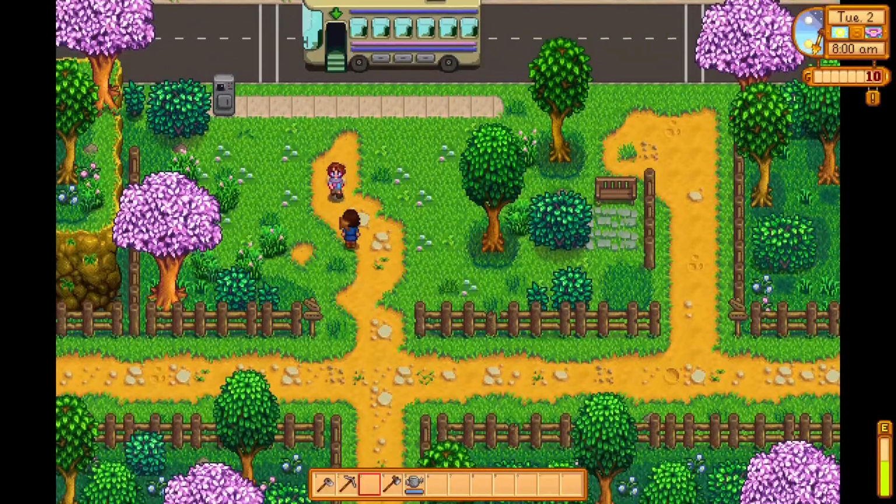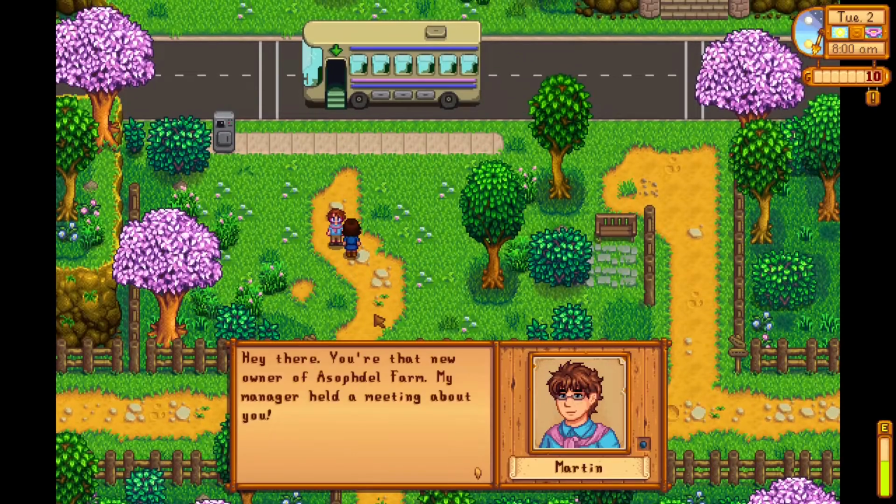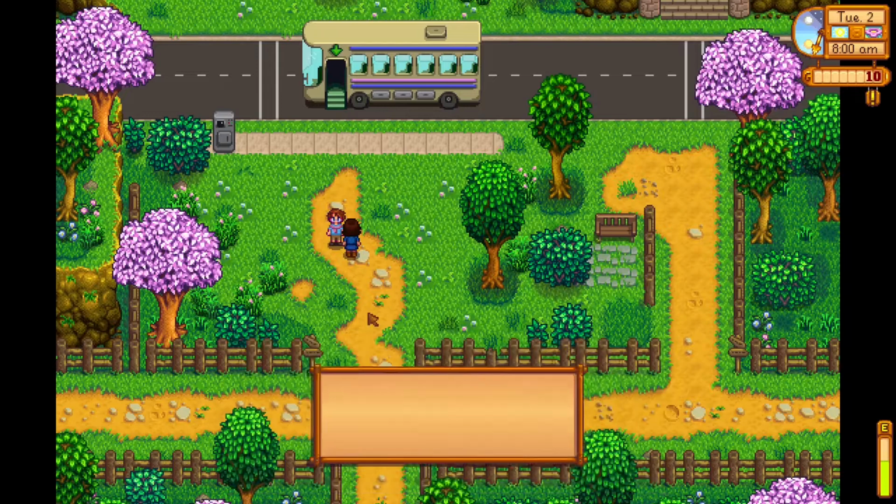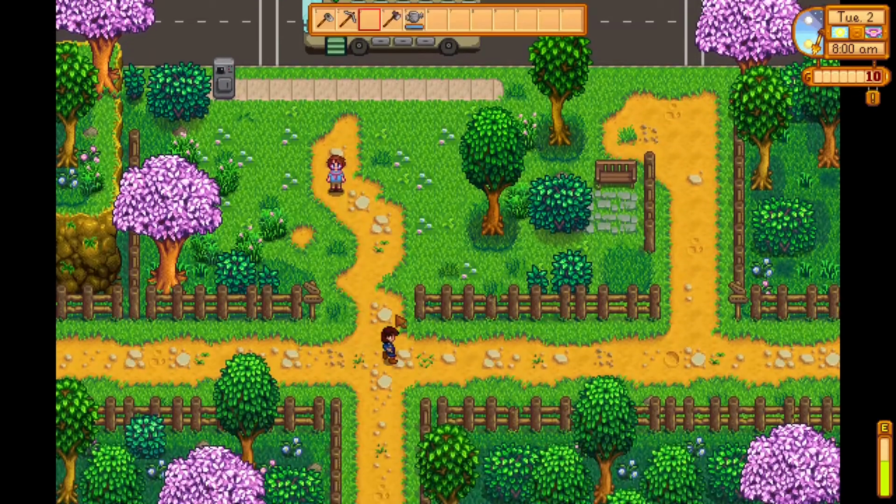Hi, Martin. Hey there, you're that new owner of Asphodel Farm. My manager held a meeting about you. I work part-time at Jojo Mart. Alright, forget what I said about that meeting. You'd get me in trouble. Yeah, I probably don't want to say that.